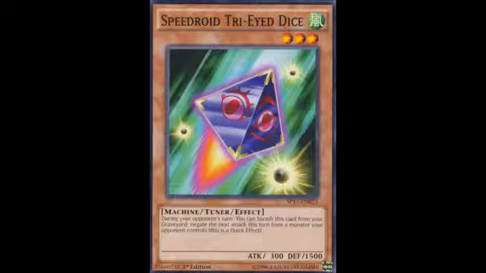Their next level 3 is Speedroid Triad Dice. A level 3 with 300 attack and 1500 defense, and during your opponent's turn, you can banish this card from your graveyard, negate the next attack on this turn from a monster your opponent controls, and it's a quick effect. So a better Necro Garden, I'd say. Better because it's a tuner and it can be easily fetched with a lot of stuff. And this completely replaces Necro Garden if you were ever planning on running it for whatever reason in Speedroid builds. It's also an excellent target for a Foolish Burial, so I'd say definitely run this one.